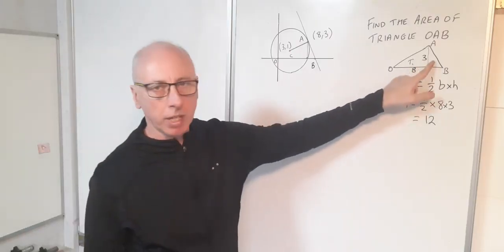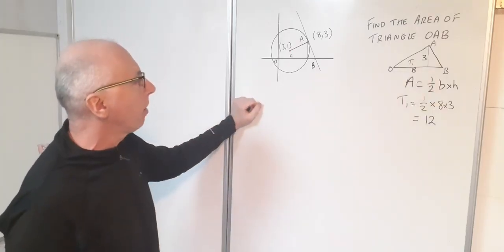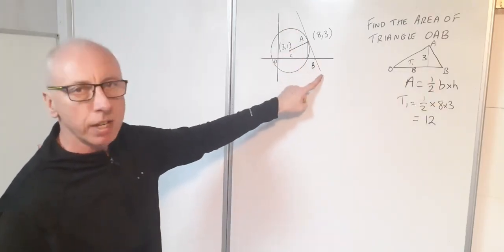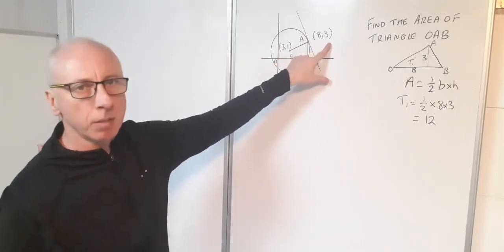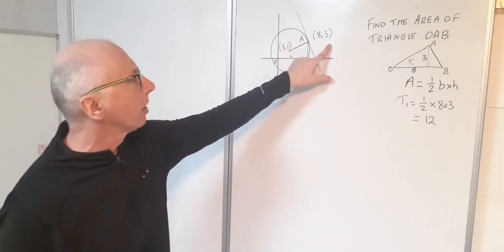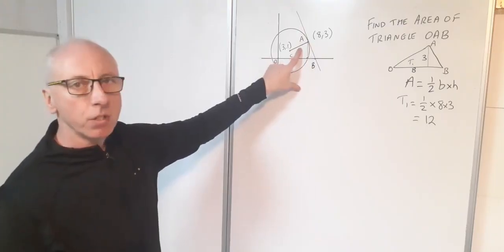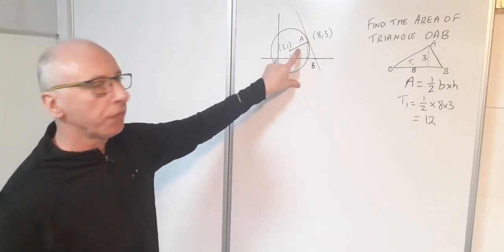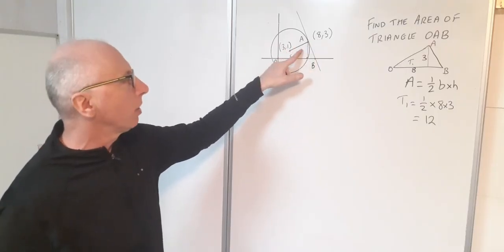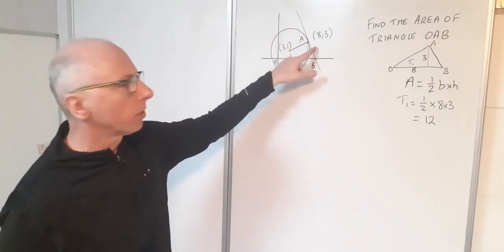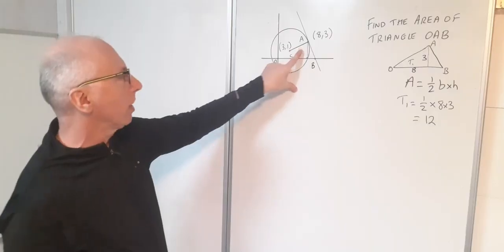We now need to do the complicated bit, which is this bit. Before I can start on that, I probably need to find this tangent line equation first of all. But I don't know anything about it other than it's the point (8, 3), so I don't know the gradient. But I've got this line here, because the tangent is perpendicular to the radius of the circle at point A. I can find the gradient of the radius, since I know two points on it, and find the negative reciprocal to get the tangent's gradient. So let's find the gradient of this line here.